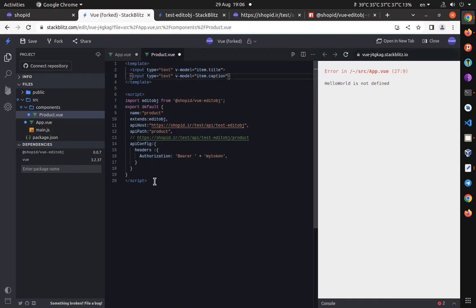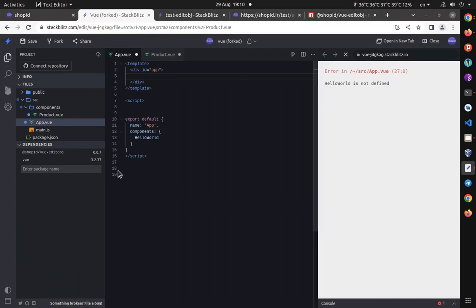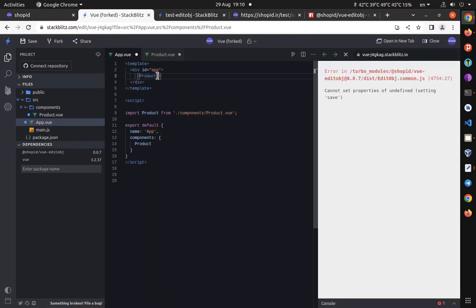Okay, let's use this component in our application. The first we need to fix this error, and we need to import it here and define it here and make one of product here. We need to define some data to it.